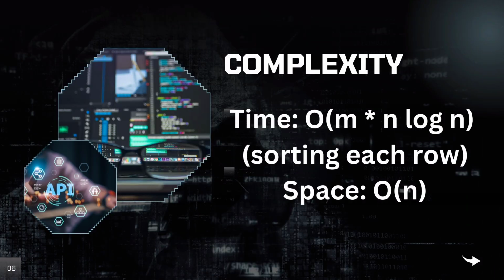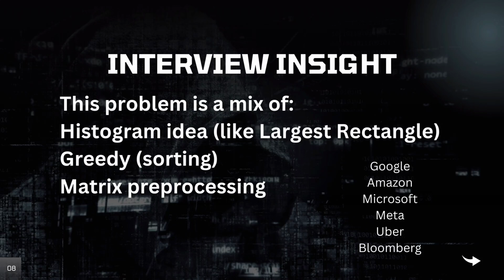The time complexity of this problem is big O of m times n log n, and this is a very optimized code. If you have a better time complexity or any other thought, you can comment in the section. This type of pattern has already been asked in Google, Amazon, Microsoft, Meta, Uber and Bloomberg. So you have to learn it, and that's a very nice pattern.